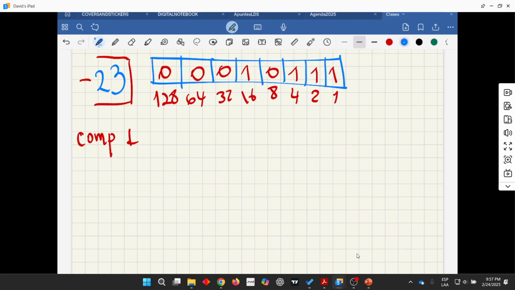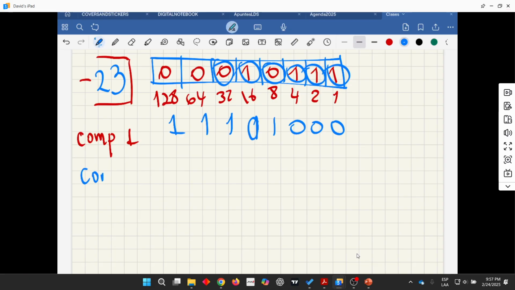What that means is that I'm going to take this one, and now it's going to be a 0. This one, 0. This one, 0. Now this 0 is a 1. This one, 0. This 0, 1. This 0, 1, and this 0, 1. That is the complement 1.